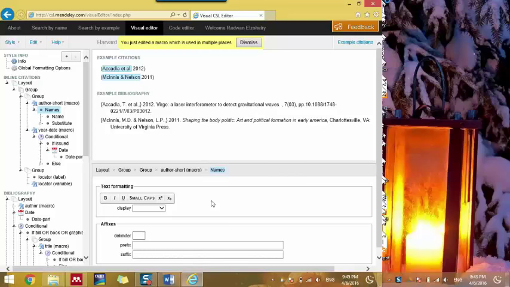I didn't face this issue before, because the first step to make your own citation style is to choose the most appropriate one, the one that is very close to what you want in your citation style.